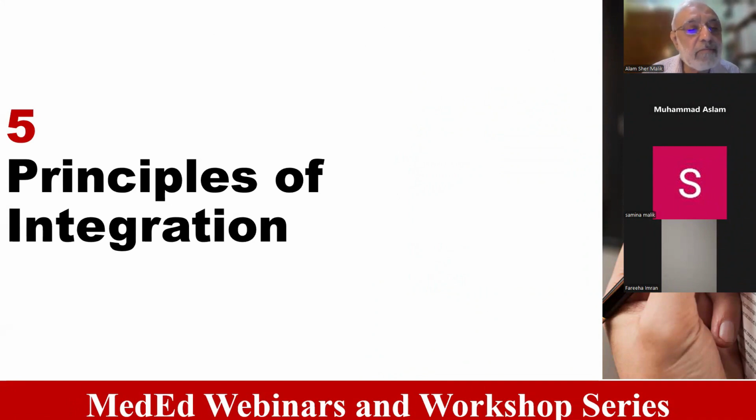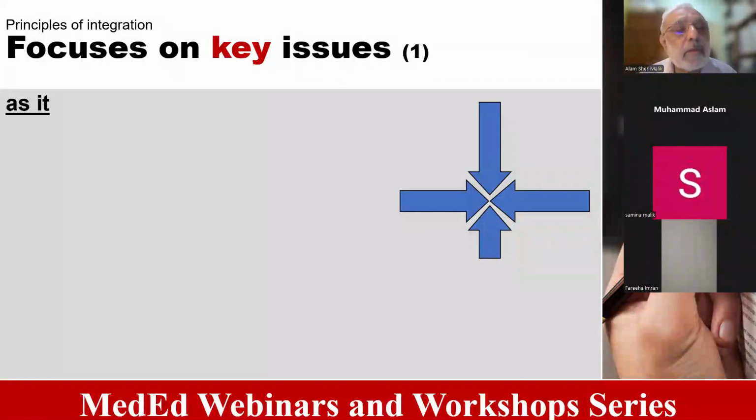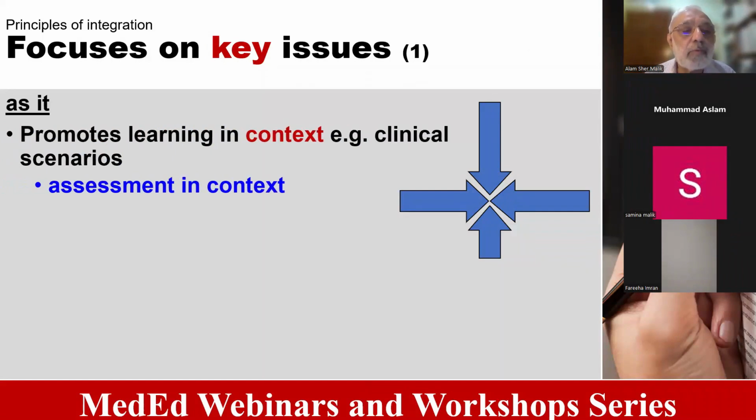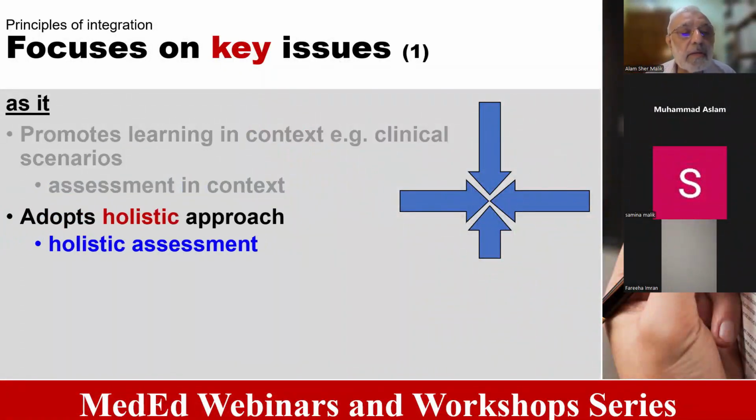Like 5 principles of integration and how they influence the assessment in an integrated curriculum. The integration focuses on key issues as it promotes learning in context, for example, in clinical scenarios. So the assessment must be in the context as well, following the principles of integrated curriculum. Second, it adopts a holistic approach. So therefore, the assessment must be holistic as well.